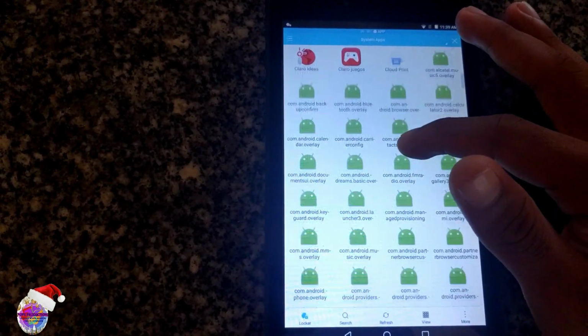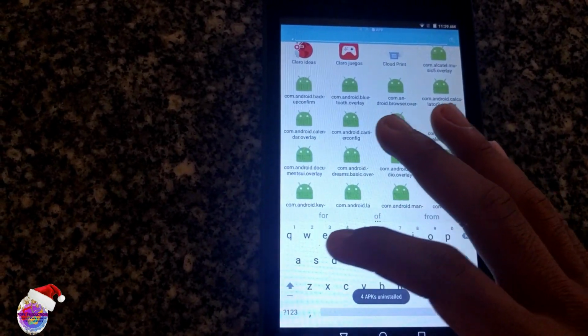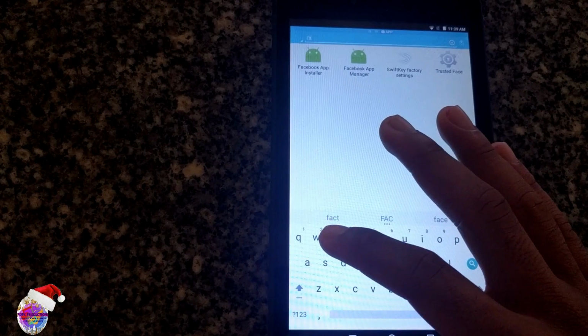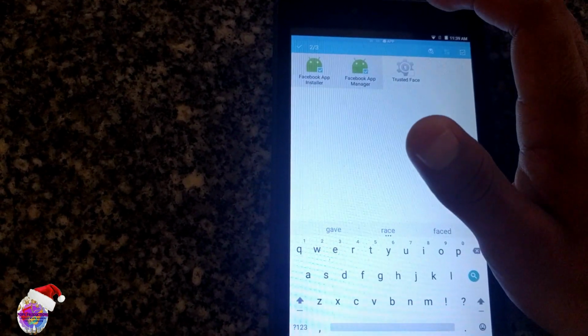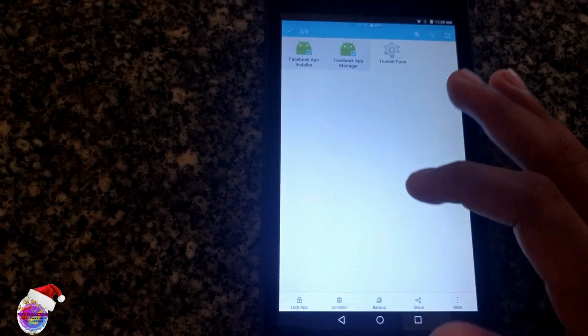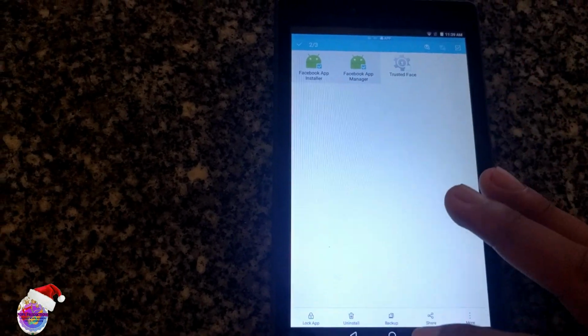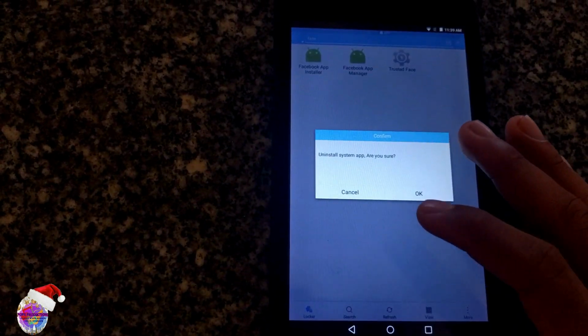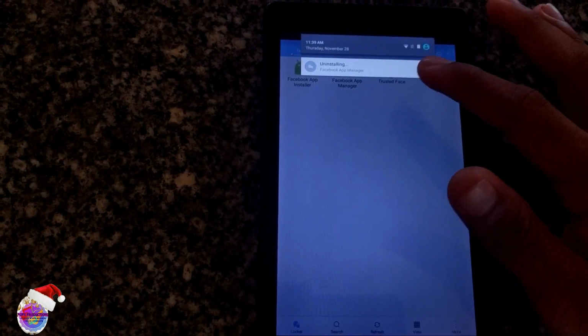Okay, now there is another application which should be uninstalled as well. I believe it's Facebook App Installer. I'm going to uninstall this as well. If you do not uninstall this, then when you restore the tablet, it might reinstall. So that's in my case. If I restore the tablet, it will just reinstall Facebook automatically. So I'm going to uninstall it so that this doesn't happen. So again, yes, ES File Explorer is at work.